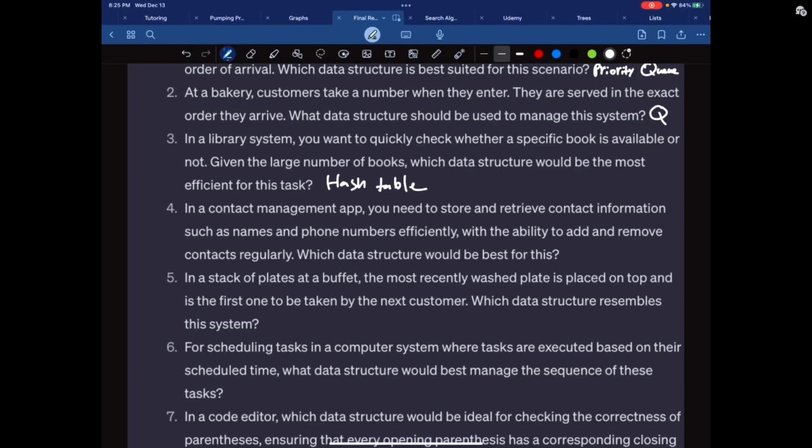Hold on, I'm reading it wrong. The answer choices are stack, queue, priority queue, AVL tree, and hash table.